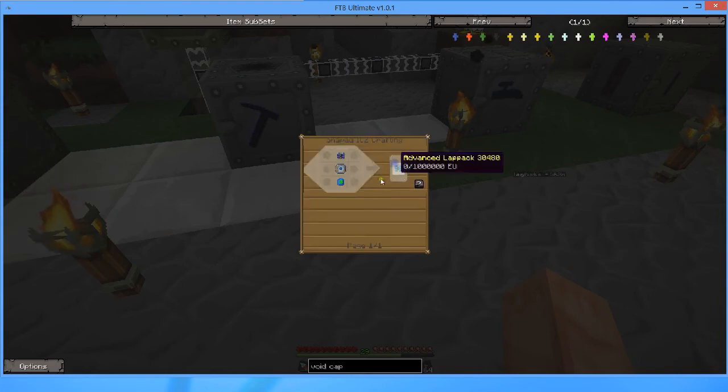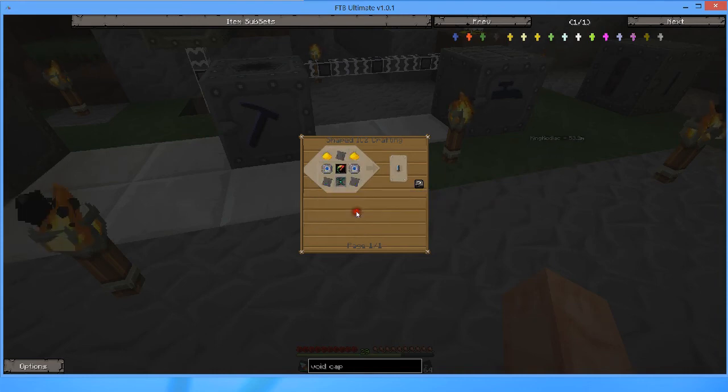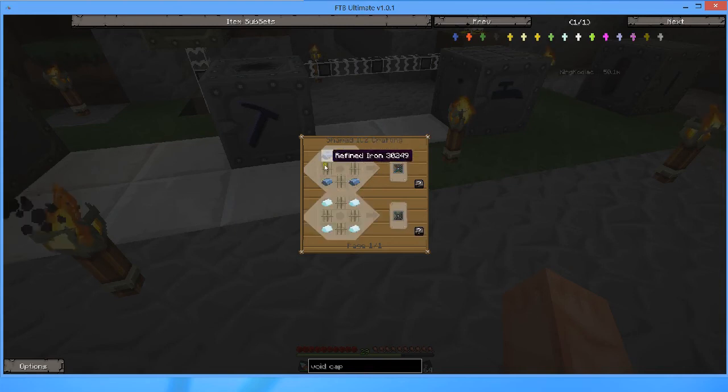Let's see, what was it that I'm missing here? Oh yeah, I'm working on making the engine boosters right now for the advanced electric jetpack. These things take quite a bit. Luckily I have these out of the way. You need 2 engine boosters, so you would need 4 heat vents, and each heat vent takes 4 iron bars, so it took quite a bit of iron bars to make those.